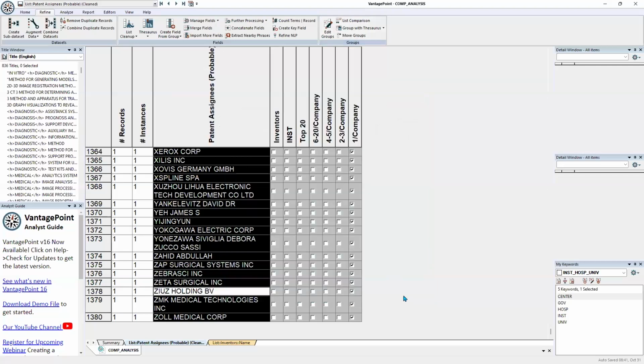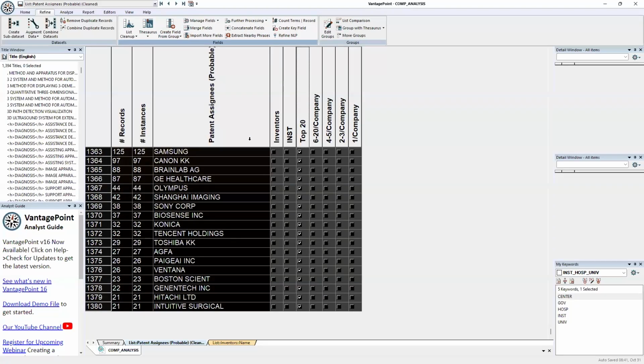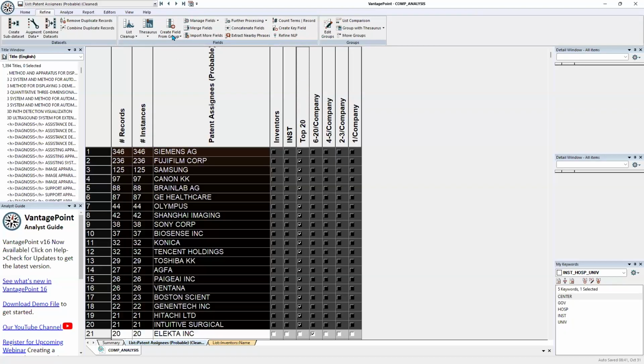Okay, so what do we have left? Let's start building these fields from either groups or group names. So first of all, I'm going to take my top 20 and make a new field from all the items in this top 20. Just go back up, just sorting top 20. And if I go to field group items, you'll notice that if I have it sorted on an item or a group, it'll automatically generate that field.